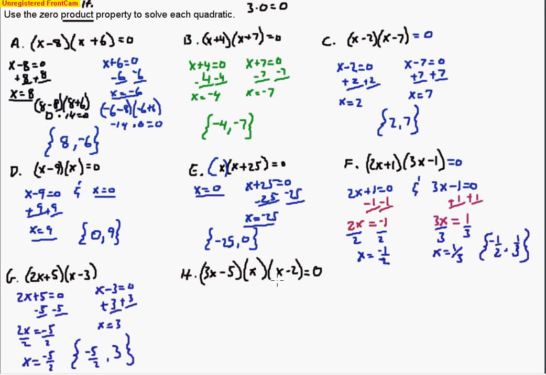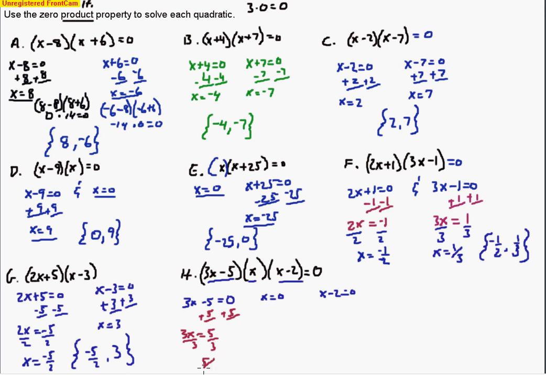Well, one more problem. This one is a little bit different. There's 3 factors here. So you count them, 1, 2, 3. So you're setting each of them. Since each of them has an x in them, you're going to set them equal to 0. So 3x minus 5, you set that equal to 0. X equals 0, that's another one. And we have x minus 2 equals 0. So you set all 3 factors that have an x equal to 0. And then solve. So here we're having to add the 5 to both sides. And so now we've got this 3x equals 5, divide by 3, and we've got our answer.